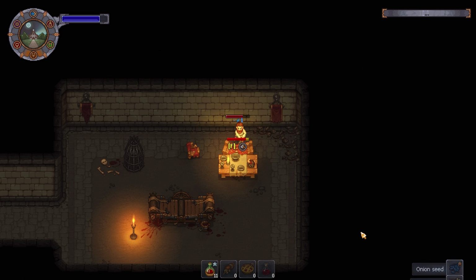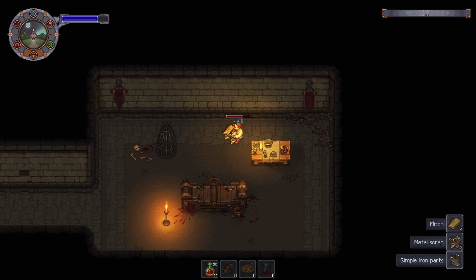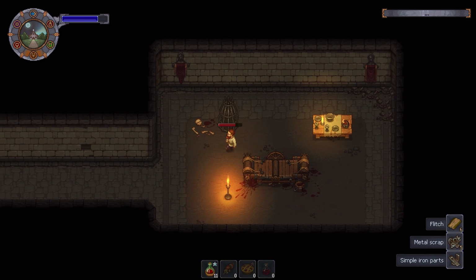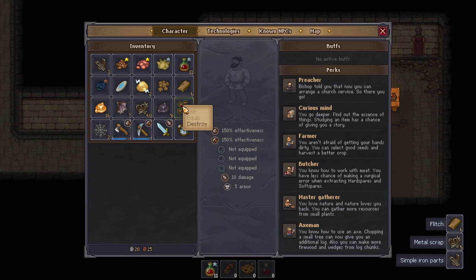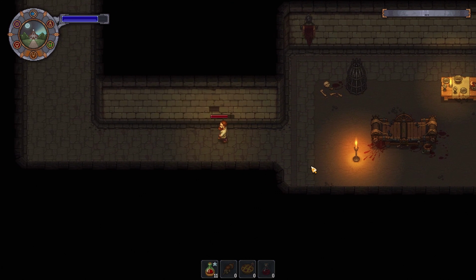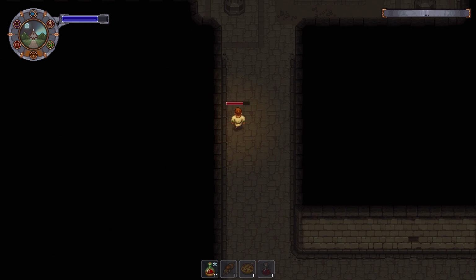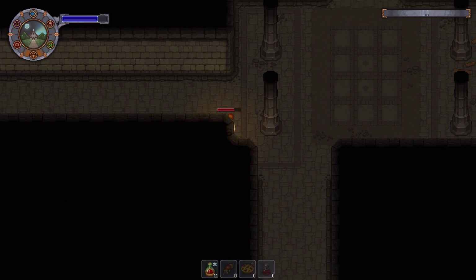Some onion seeds, some more scrap. Probably not going to be picking up the flitch here, but... Oh, actually, no, you did. I like that. I mean, I don't mind having the flitch, frankly. At least that is useful. We've seen how much flitch we use. It means I don't have to log back to the base just to break it down into flitch so I can make planks out of it.